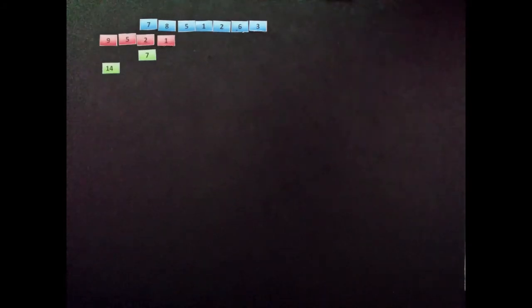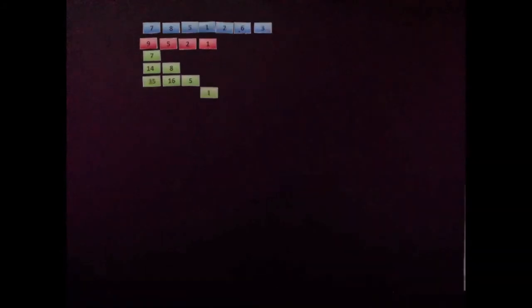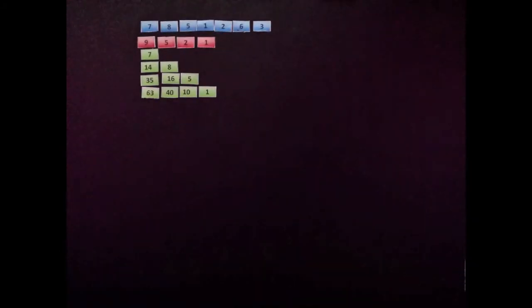As you can see here, before the first element of the impulse response reaches the first element of the signal, we don't have any output. Now that the first element of our impulse response is matched with the first element of our signal, we have 7 multiplied by 1. The signal is moved one sample, and now we have 7 multiplied by 2 and 8 multiplied by 1, which results in 8. If we continue this process, we reach a point that the last element of impulse response corresponds to the last element of the signal, and here you can see all the multiplication results.